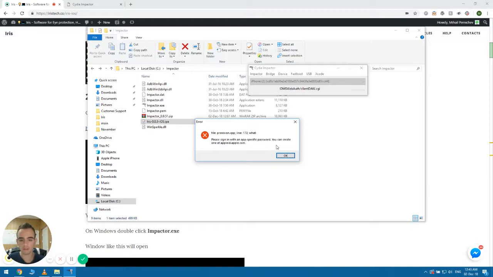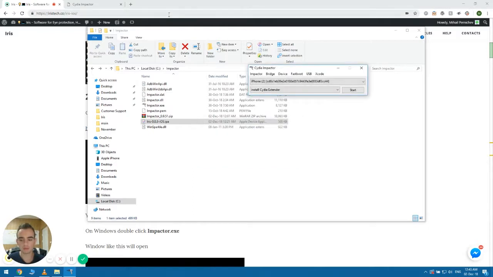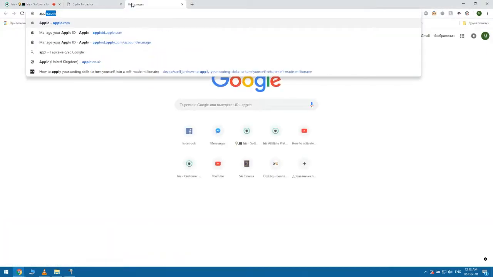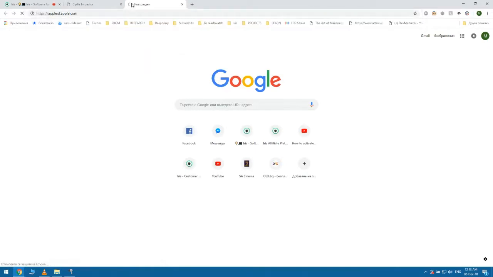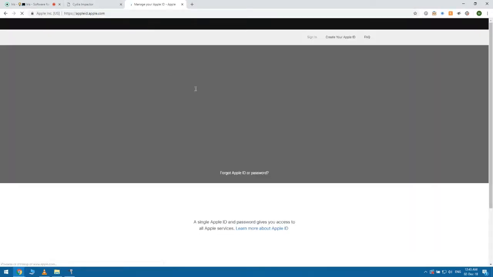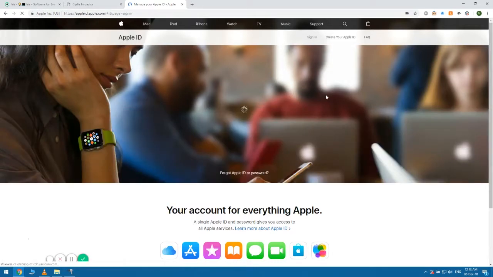But if you get this error and read it, you can see that you can go to appleid.apple.com, and that's what we're going to do now. We go over there, and here you should see this screen.